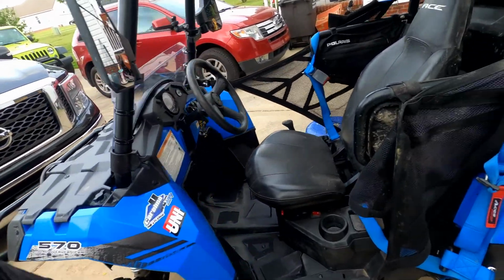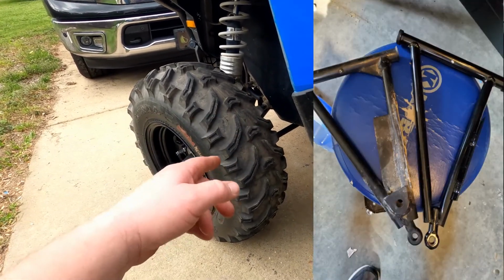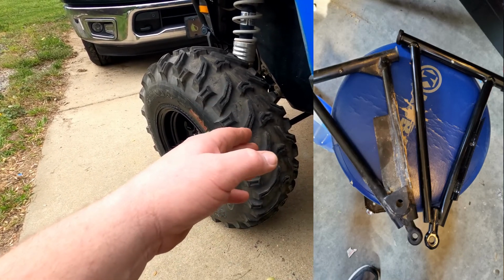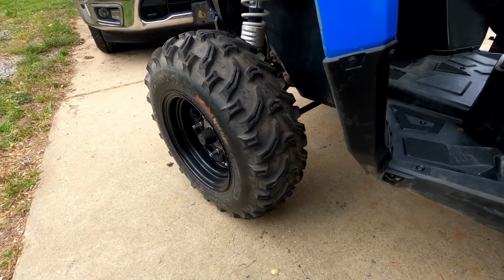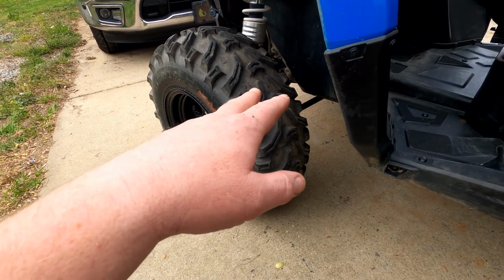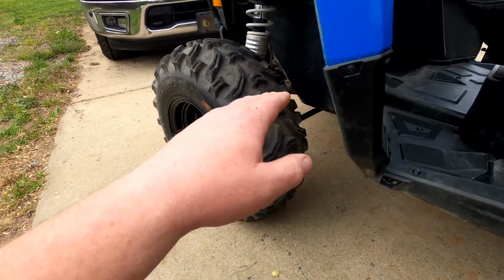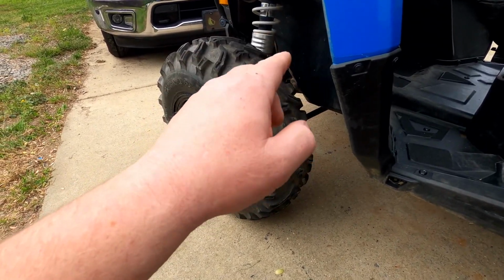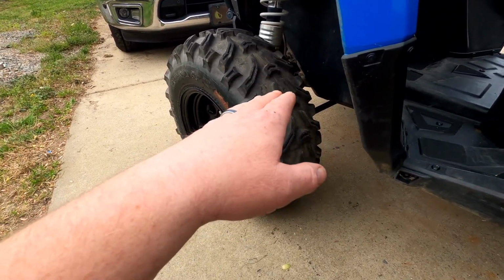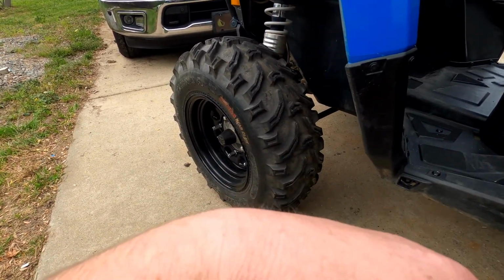First thing out of the bag, the A-arms. You'll see in the picture below, off to this side, a picture of what my A-arms look like that came off. I was deciding to do the 1.5 forward from Super ATV. Problem, it didn't set up. I got shipped two different sets, because we thought it was a bad manufacturing flaw. Come to find out, it is because the 2015, the way it is configured up front, there is not enough room. Some people have done it, but I've also gotten a lot of people that said it didn't work. It also depends on what part of the year it was manufactured.